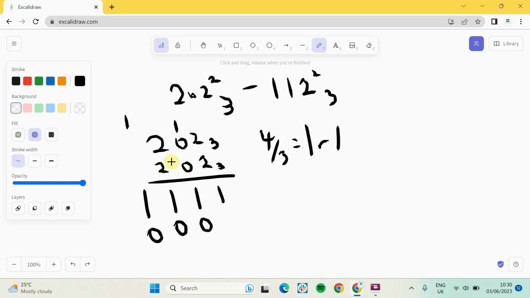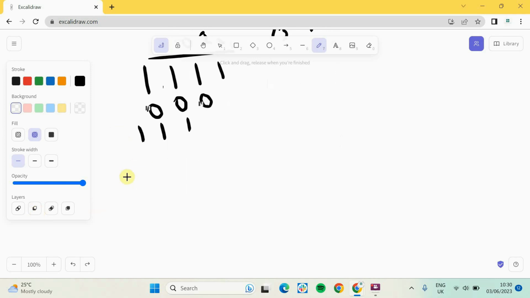Next, we move to the next one. So 2 times 2 is still 4. We have 1 remainder 1. As always, I'll drop the 1 and carry over the other one, right? 2 times 0 is 0 plus 1, which is 1. 2 times 2 is 4, right? Like always, we write 1 and we carry over 1. So imagine there's a 0 here. So that will be 2 times 0 will be 0 plus 1, which is what? 1. Great.